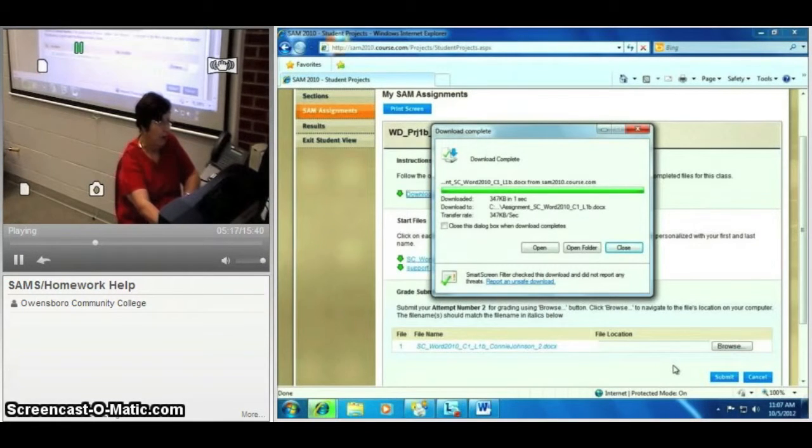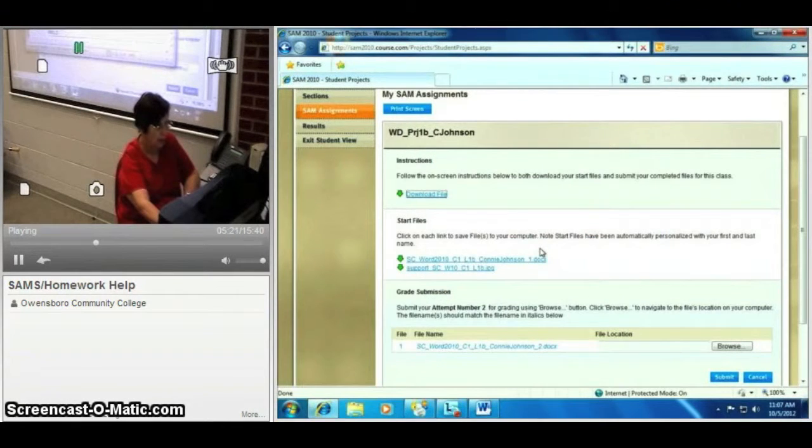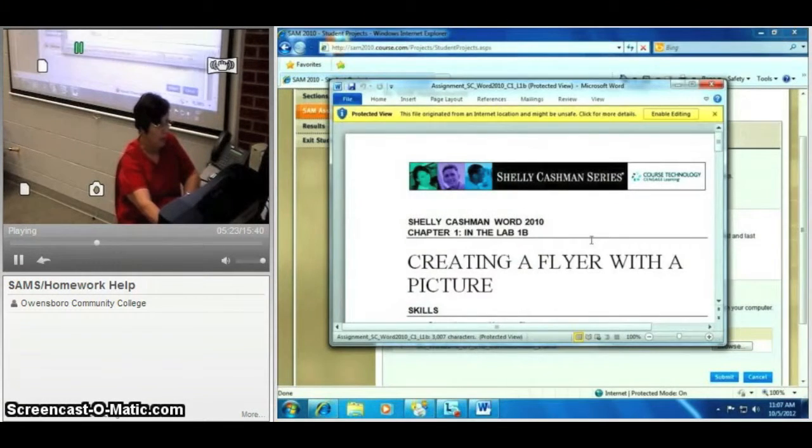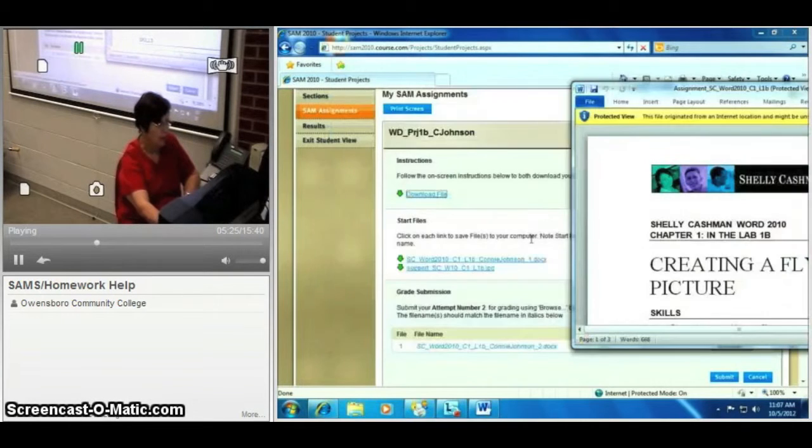Now then, I'm going to open this file because that's my instructions to work with. I'm going to move it over here to the side because I want these other 2 files. The first one is the file that you're going to be working with, and the second one is your picture that you're going to put into that file when it tells you to insert it.